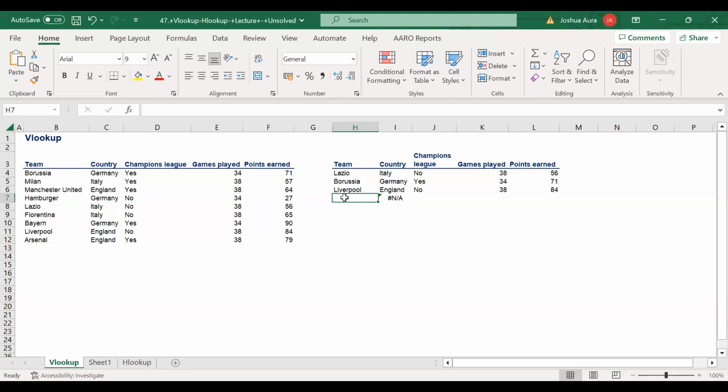Unfortunately, I don't know very many teams. Is there somebody who can give me a good example of a team which is not here? Man City. Give me Man City. So when I press Man City there, it can't give me anything because there is nothing to return about Man City. You don't have Man City here, right? So Man City is not there, right? Let me see the teams they're talking about here.